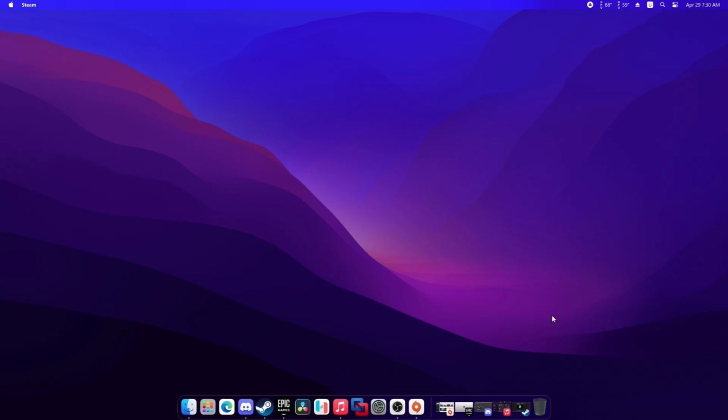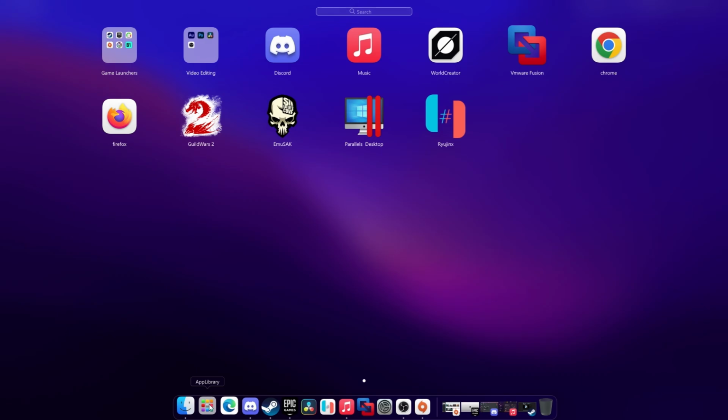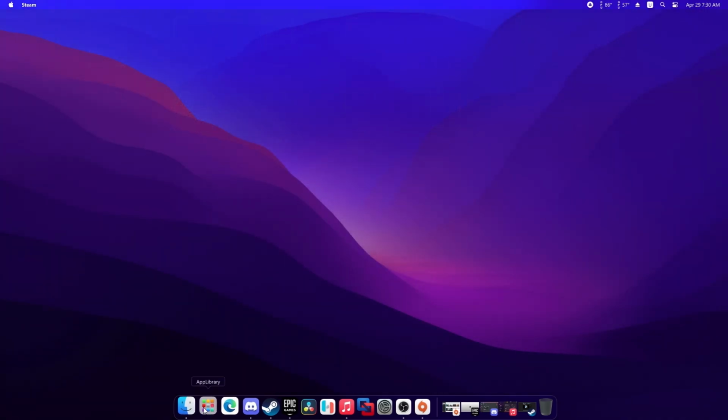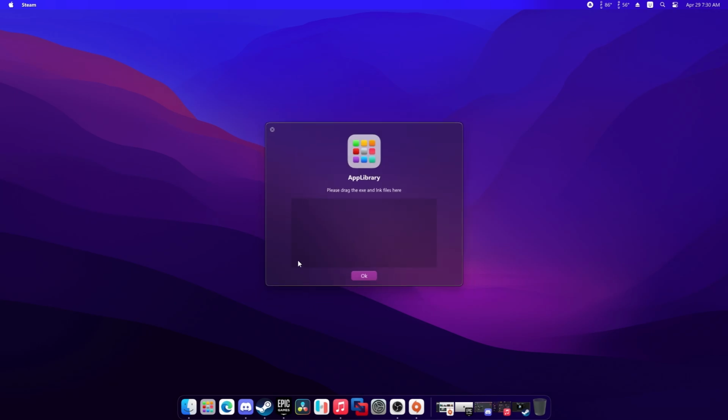I mean, it technically does have a dock. Its taskbar now acts like a dock. It renders like a dock. It moves like a dock, but it's still not a dock. You know, a dock expands when you add icons to it. And if you dockify the taskbar, there is a limit and it will do a cutoff thing. So with this, if you want to add stuff in here, you're going to have to find the .exe or the .lnk file and just drag and drop it all here.